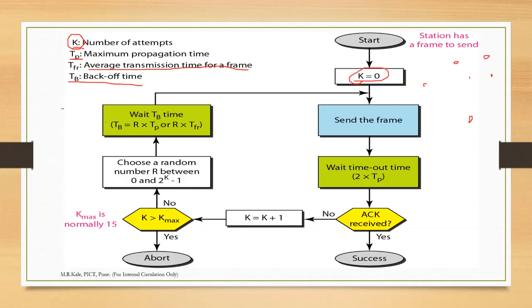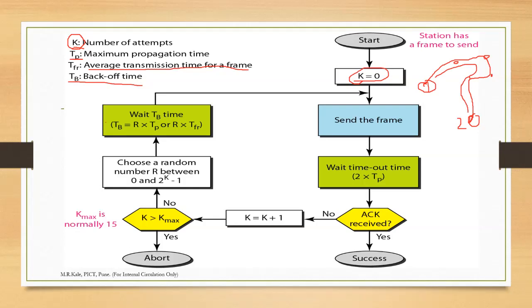In this whole network, all the devices are connected through a shared media. Now this station and this station have the maximum difference between them. These are the farthest stations. So the time taken for the data from station 1 to reach station 2 is the maximum, and this is called the maximum propagation time.